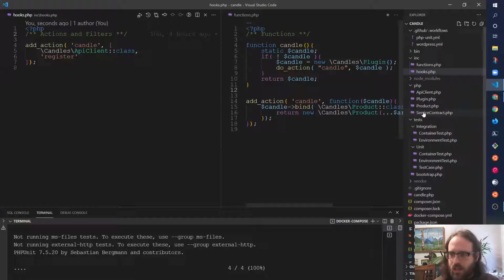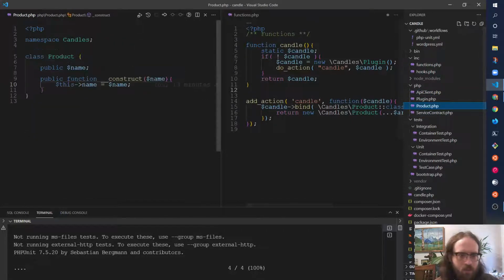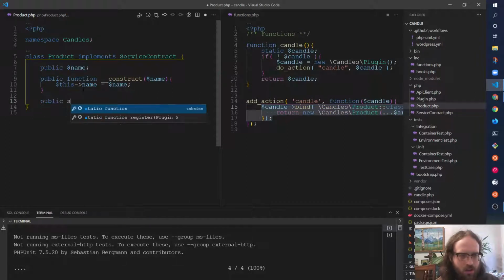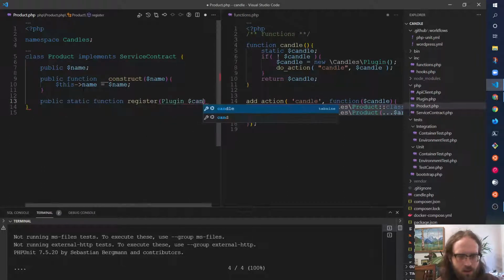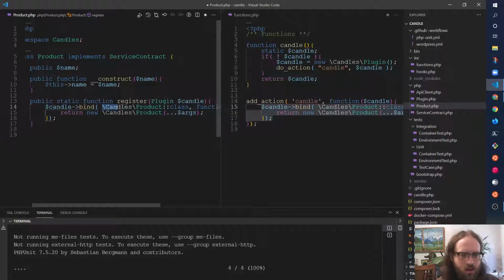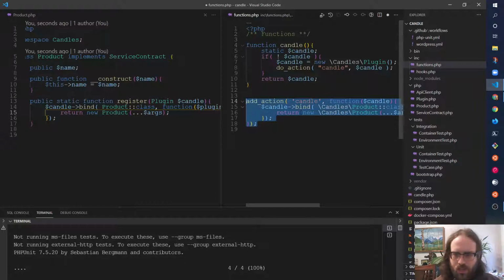And then if we do the same thing we did here in product, we don't need these. This is a lot cleaner syntax. I like it. Let's just copy this because we're going to need it a second on the other file.